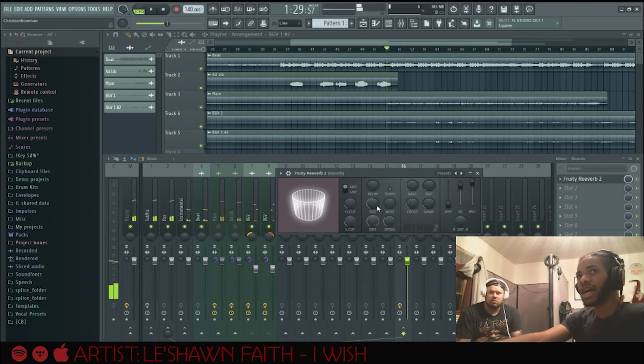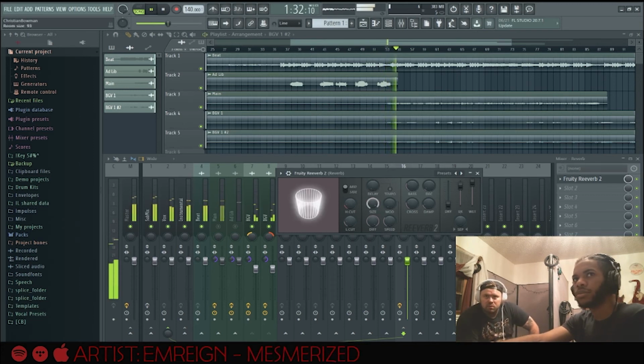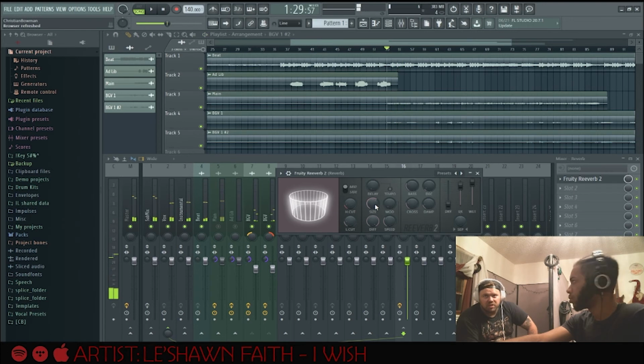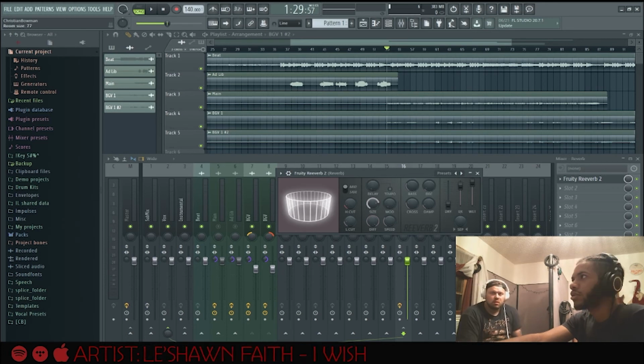And then this is the size of the reverb. This would be the size, so you can bring it all the way up or down. Now, me personally, I like it where it's almost got that dry, but just enough where you can barely hear the reverb. That would be the volume of the reverb. The volume? Okay.